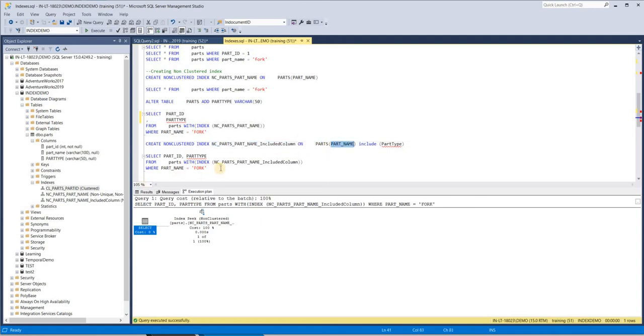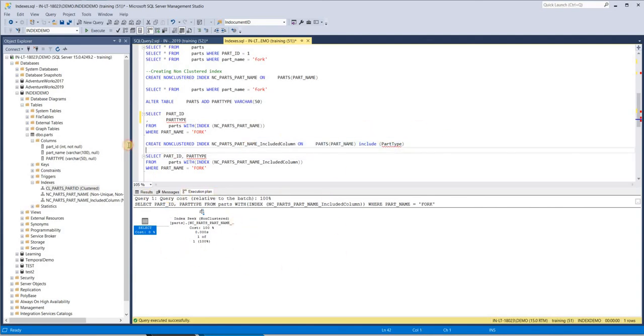That is the part name for filtering, the part type, which we were also using as a column, and part ID. You always know that whenever a non-clustered index is created, the clustered index key is always there as a pointer, right, to be used for seeking other column information from the clustered index. And that's where this is happening now.